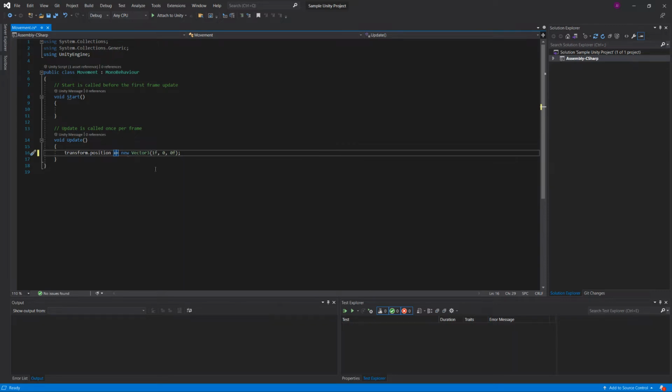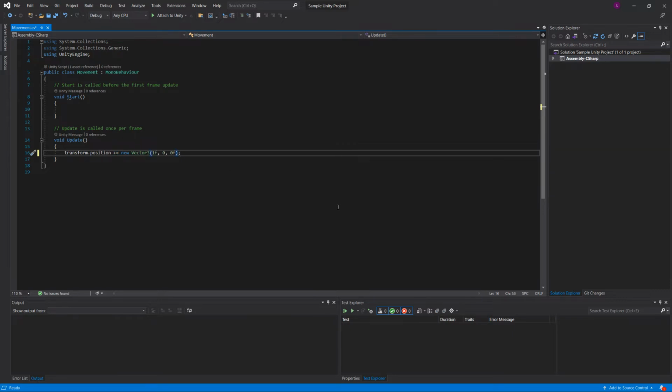But this is going to happen every frame. So that would mean that I would be moving to the right 1 meter. These units are in meters every frame. And that would be very fast. And it would also be inconsistent. This is an important point. Your game is going to try and run at, say, 30 or 60 frames per second, but it might not. There might be lag spikes on different devices. It might run at different speeds. And you don't want the movement of your objects to be affected by what device they're running on.